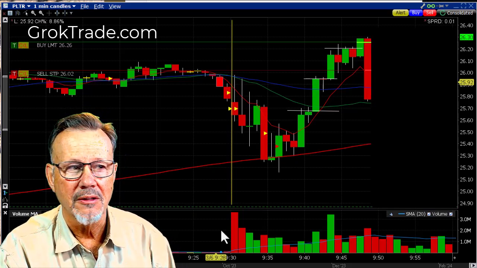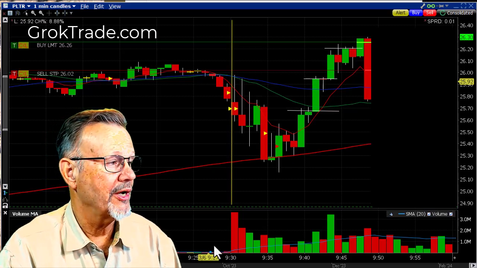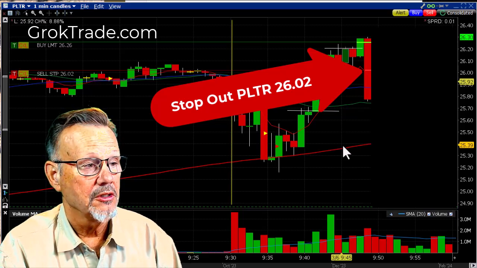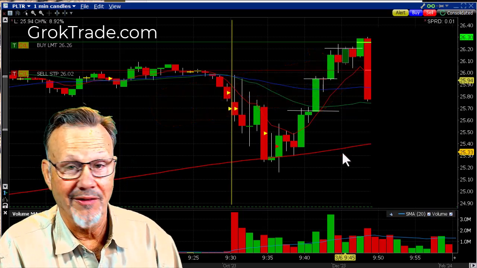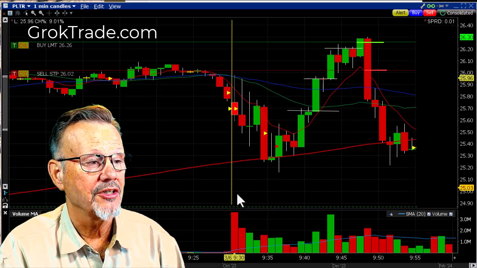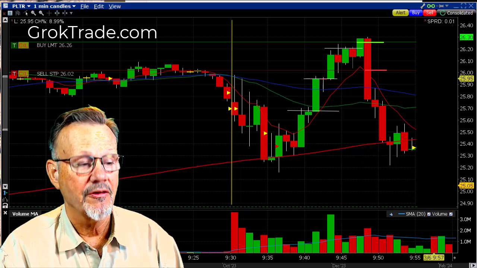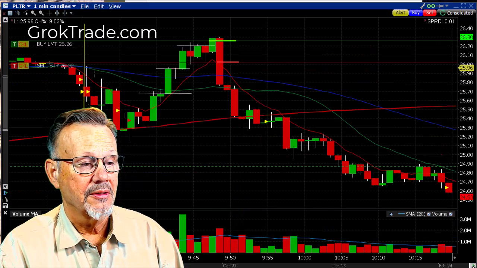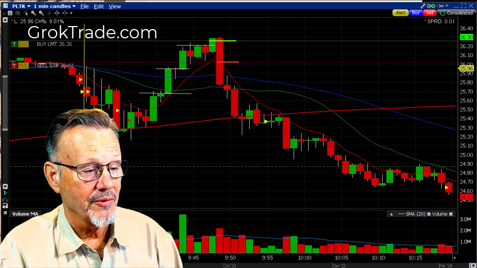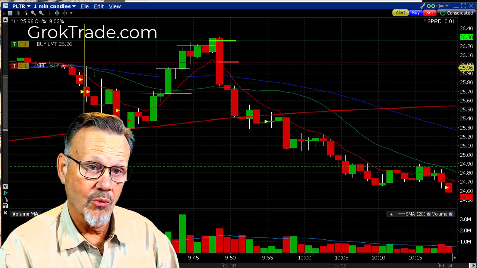Kabam. Look at that. In the next minute, it dropped, and it stopped me out at my stop. 26.02 was my fill. So, yeah, and then look at this. Then what happened after that? Look, it continued to fall right to its 200 moving average here, and then based there for a while, and then fell again. And then look at that. It just continued to fall for the rest of the next half hour. It just fell. Oh, well.